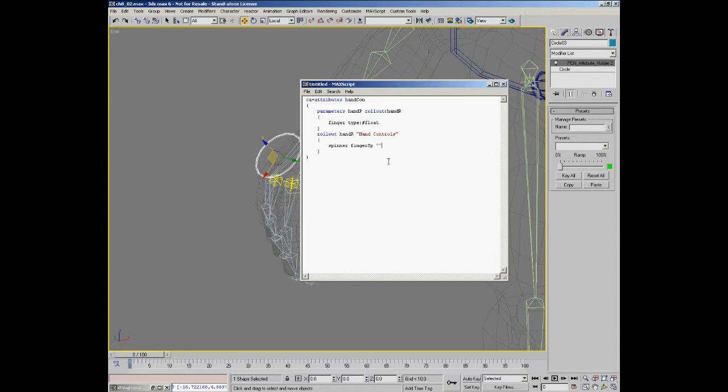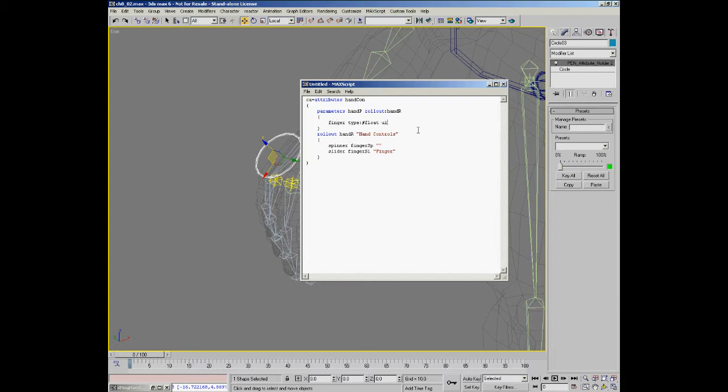And I'm not going to give it any title in the UI. The next one's going to be a slider called finger SL for slider. And I'll call it a finger. Now these two aren't connected in any way, shape, or form. And currently our parameter isn't connected to them. So I'm going to connect it to both of them.